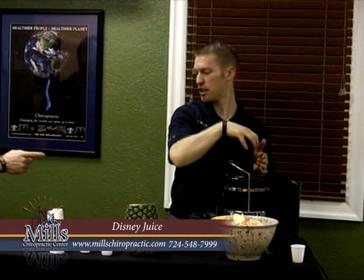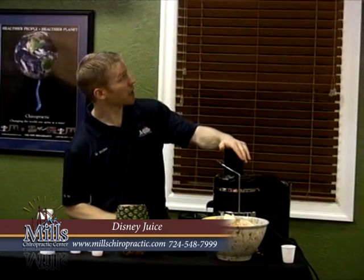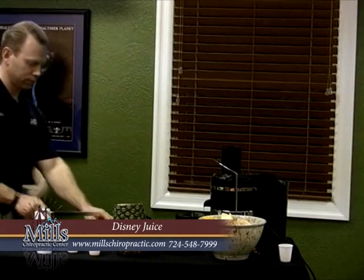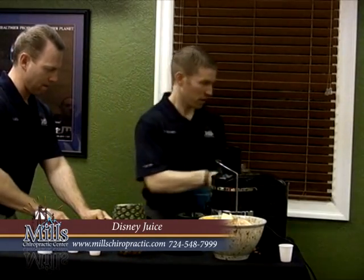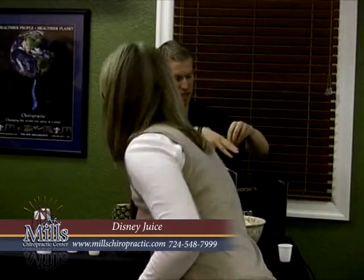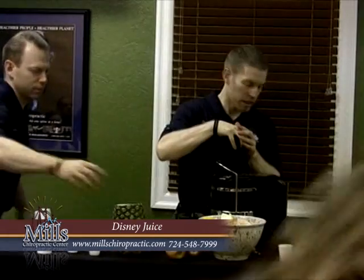More ginger coming at you — I'll be taking it easy on you this time. All right, so we got some kale in there, and we need some spinach. We got spinach here. And the pineapple is going to go in this one, and that's going to give it a nice, thick, sweet taste.